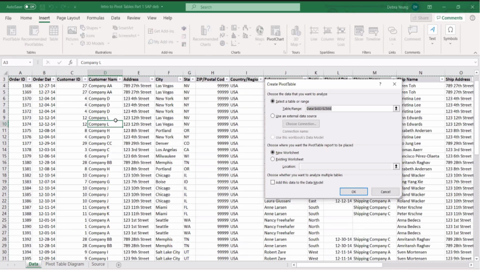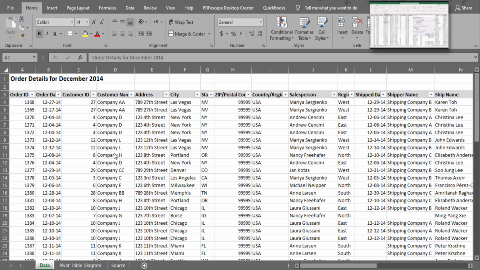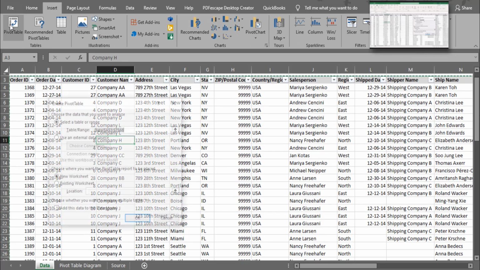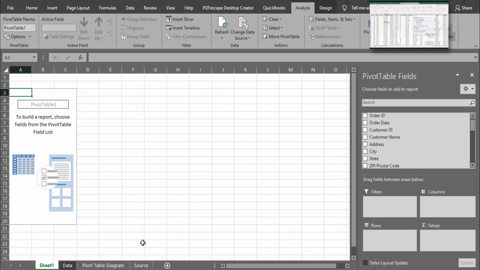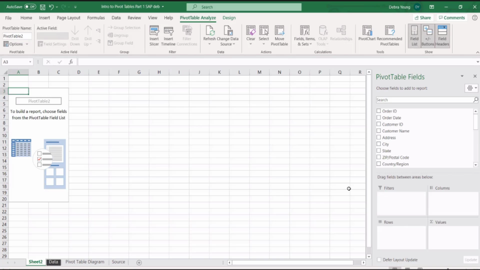I don't care about any recommended anythings. I'm just going to grab my own. I'm going to select the range. Yes, it recognizes it as a table, and it gives you the range. Would you like to have it on a new worksheet? Heck yeah, you better believe it. So when we do that, yours will say sheet 1. Mine says sheet 2 just because of the way I opened it up.